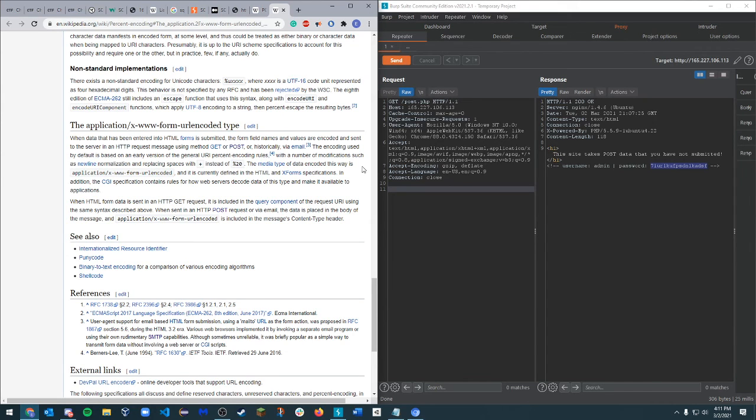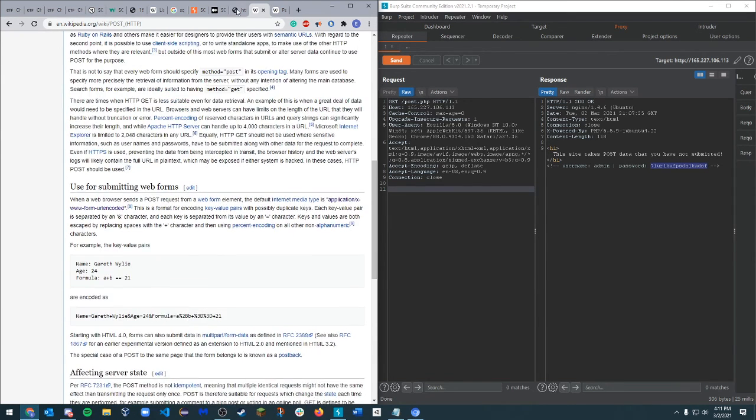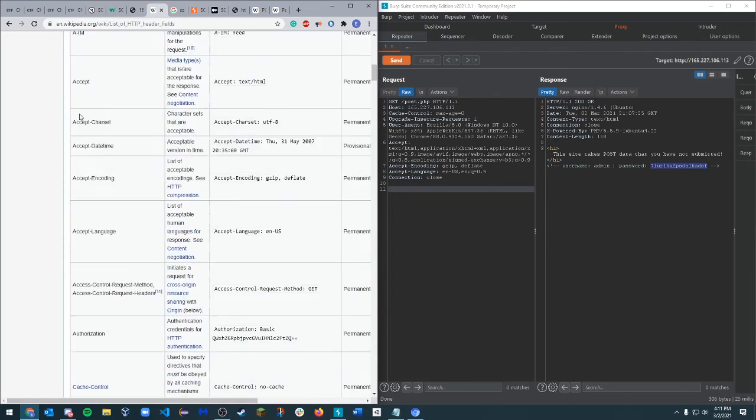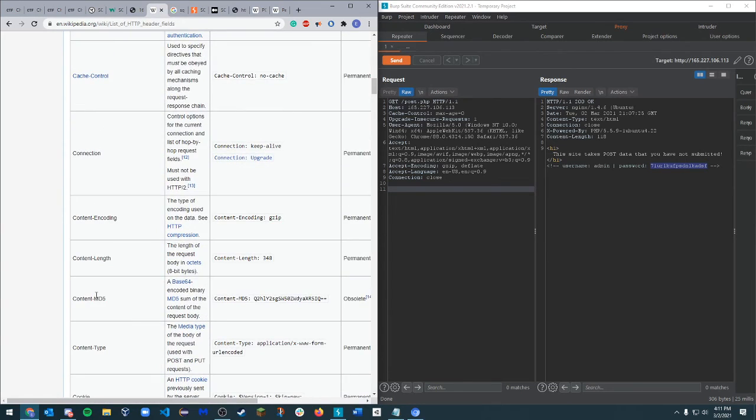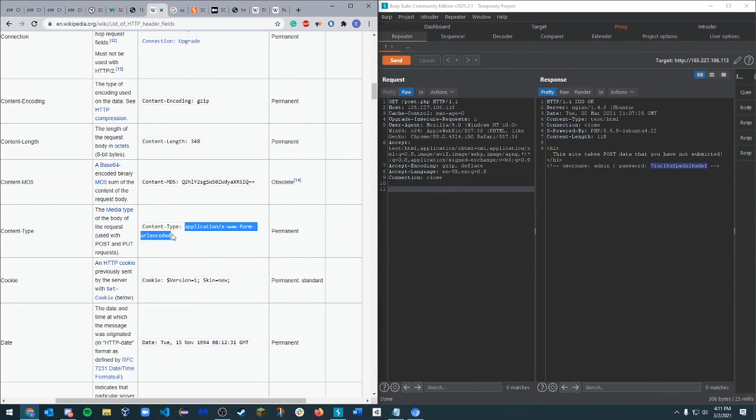So I think it says it in here somewhere, something about content type. Maybe it says it here. I can't remember, but you pick up that it's content type from the request fields. If we go to content type here, we can see it being used, media type of the body request. So this media type we want to use is, funny enough, the actual example that it gives us.